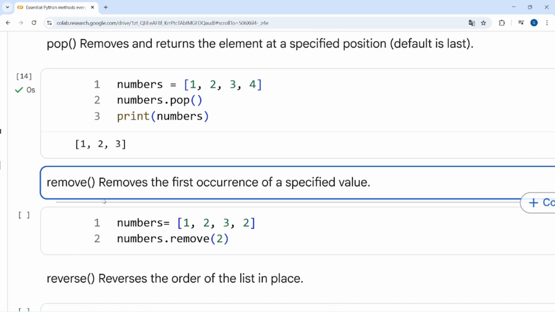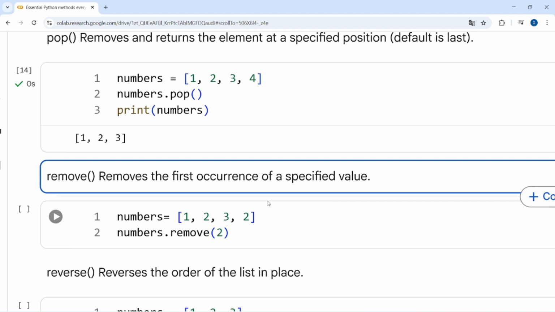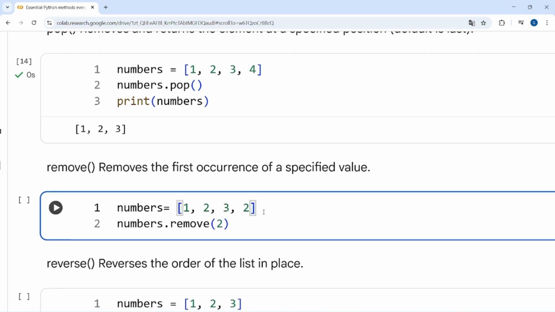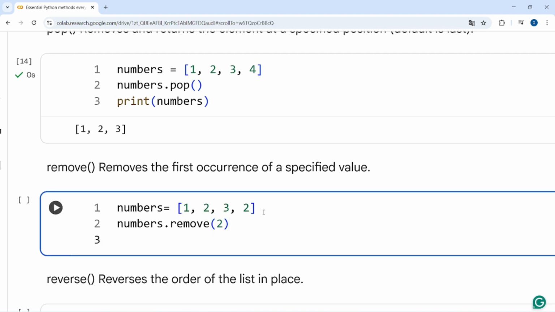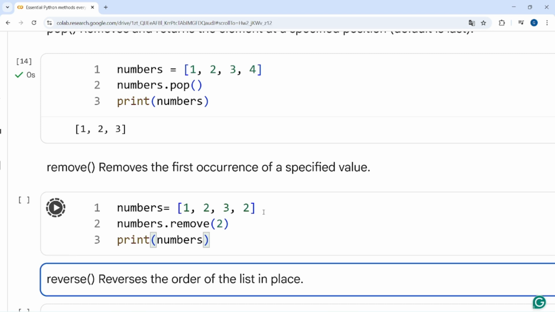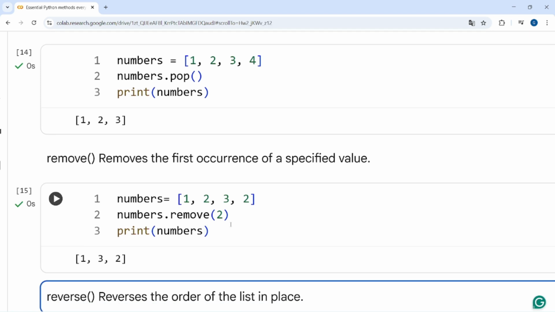Here is another method, remove. It removes the first occurrence of the specified value. Suppose I run this method.